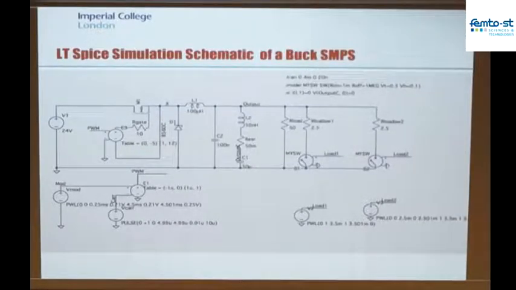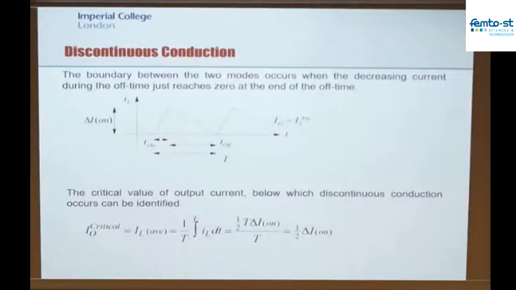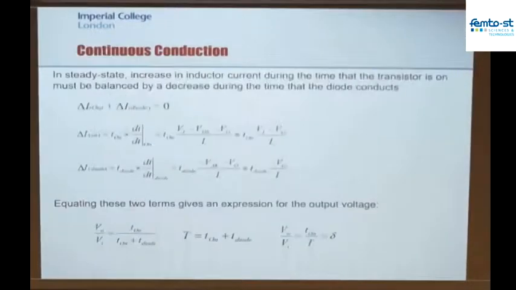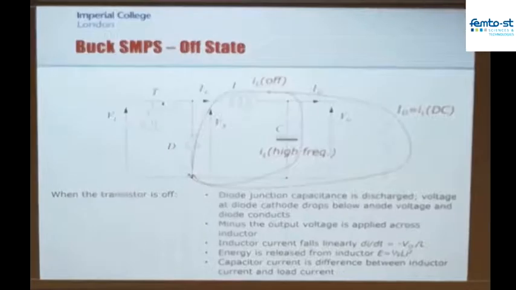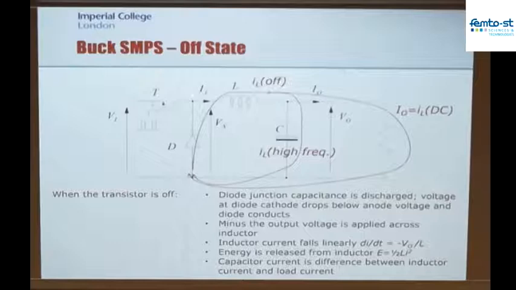So for this type of converter, not so much. What will tend to happen is you might be volume constrained on the size of the converter, and so the biggest consumer of volume probably is going to be the size of that inductor. So if you're constrained with volume, you would make the inductor smaller, and making the inductor smaller might mean you end up in discontinuous mode. So you could make something more compact probably in discontinuous mode, and the trade-off is that the control is a bit harder.